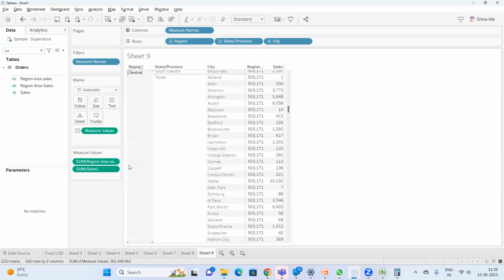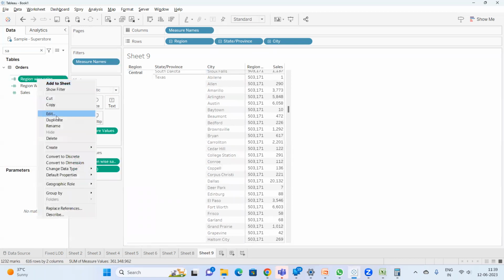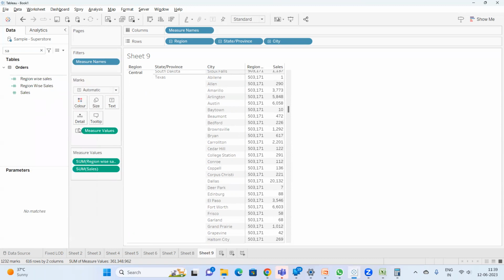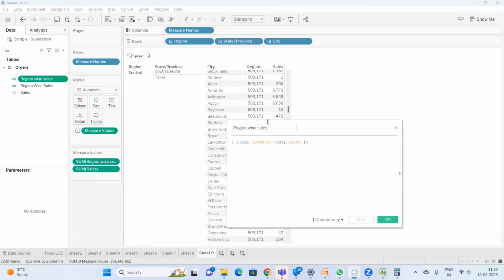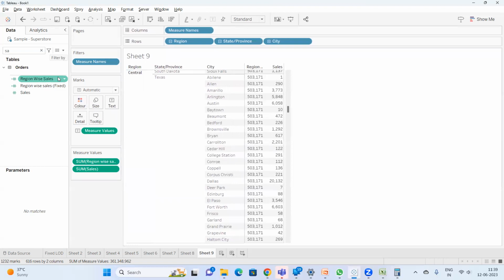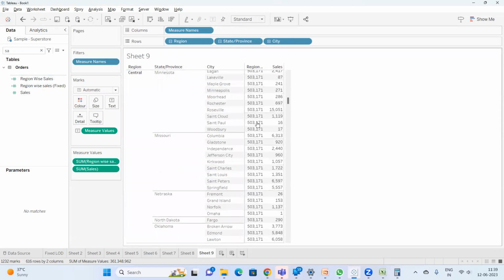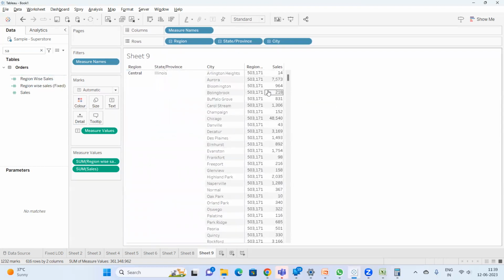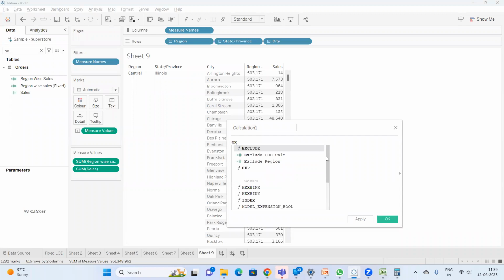Okay, so this we have achieved based on fixed LOD. So let me write it as fixed. So this I have achieved based on fixed LOD. Now I'll try to do the same thing using exclude LOD.